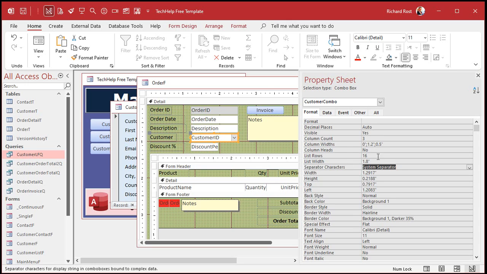While we're at it, list rows is how many you want to see when the box is open. If you only want to see 4 at a time, the default's 16. All right, so if you got more than 16 records in this combo box, you'll see 16 of them with a scroll bar. You can change that to 8 if you want to, or 10, or whatever number you want in there. There's also the column headers. All right, that's if you want to see the names of the columns above each column. I don't like that setting at all. I never like that. Maybe in a list box, maybe, but not in a combo box.